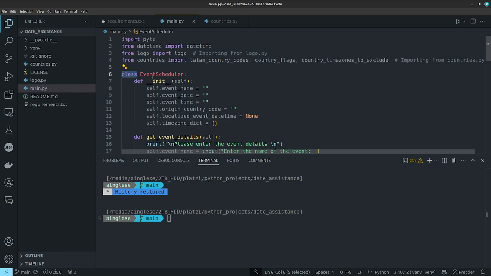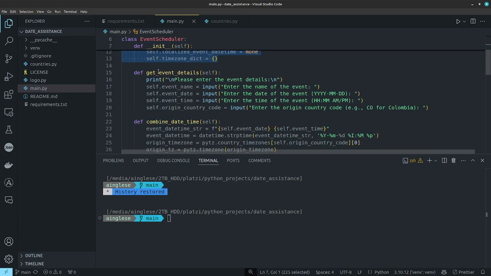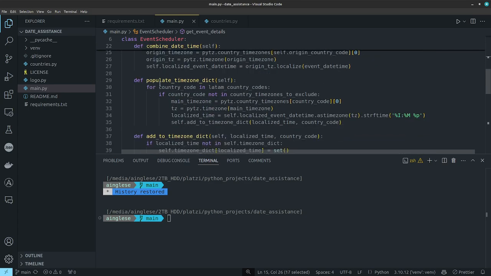Object-oriented programming. We are using an event scheduler in which we will set or define multiple variables for the event, and then we can define multiple activities, functions that it can do. The first one is get event details. The second one is combine date time, and the third one is popular time zone dictionary.